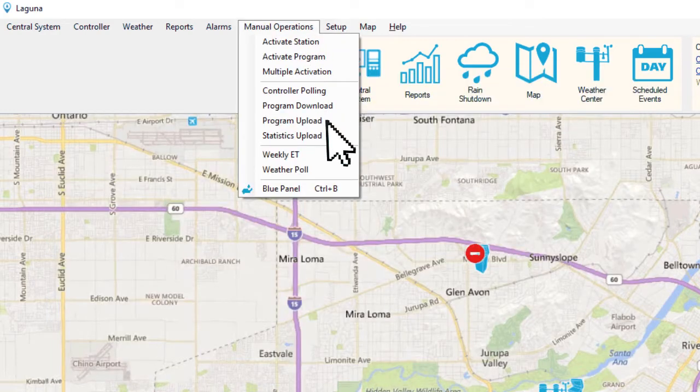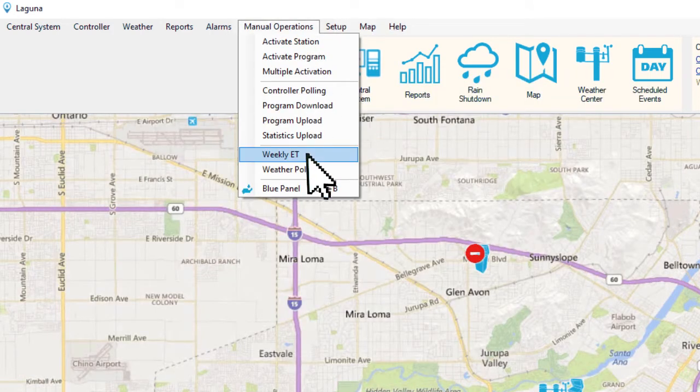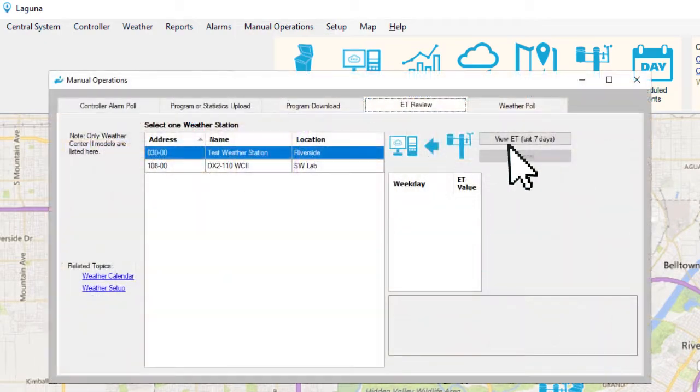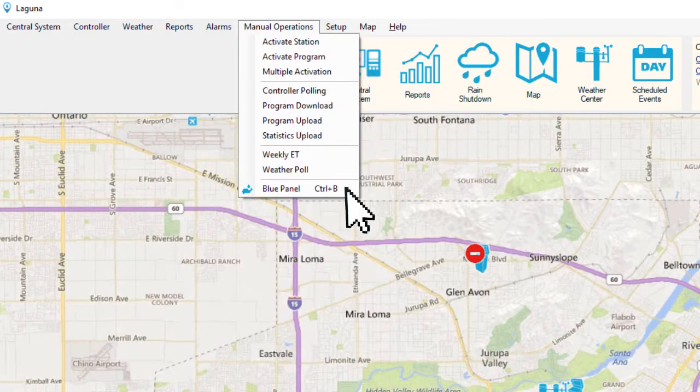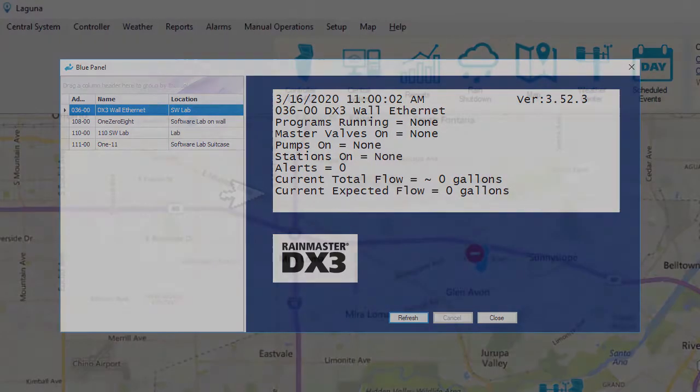The program upload command and the statistics upload command allow the user to manually upload programs and statistics from the controllers to the central. The weekly ET command allows the user to view ET data for the past week. The blue panel command allows the user to remotely operate DX2 controllers and view important information on DX3 controllers from the central computer.